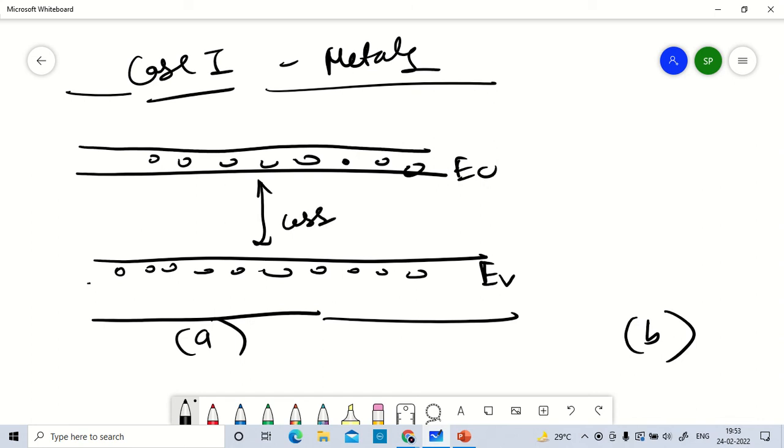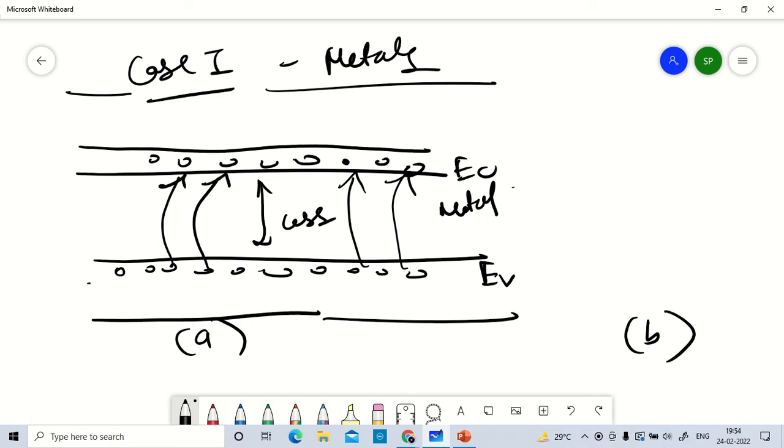So when the conduction band is partially filled and the valence band is partially empty, then easily, with a little amount of energy, the rest of the electrons can also go. If half have already gone, then the rest can also go, right? So this is a metal. Now we come to the B part, when they overlap. I think we just learnt about it.